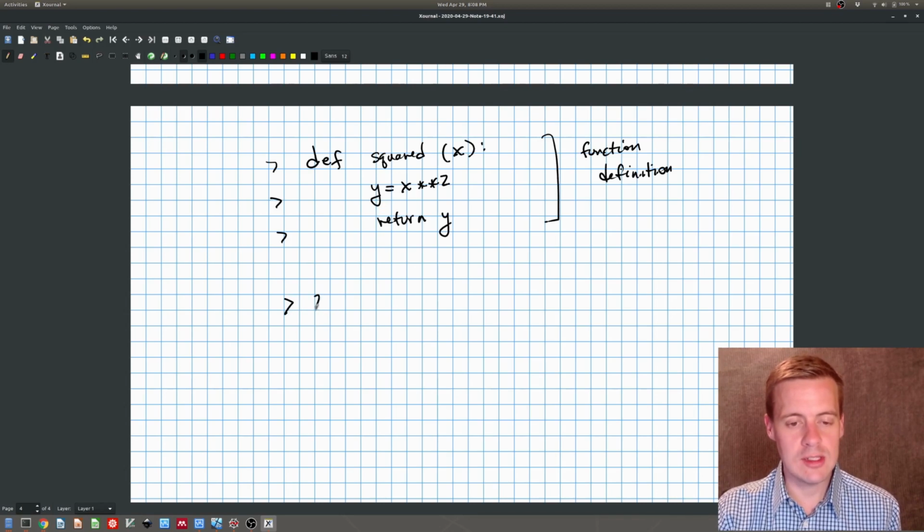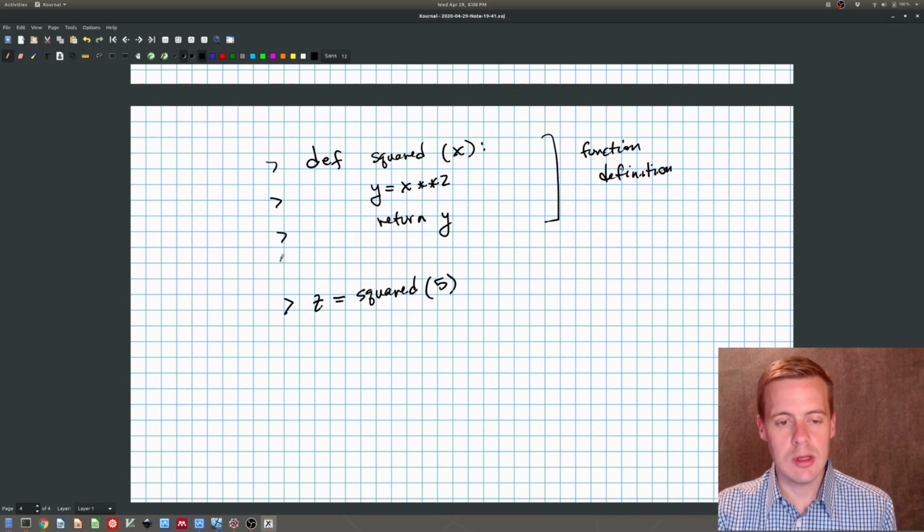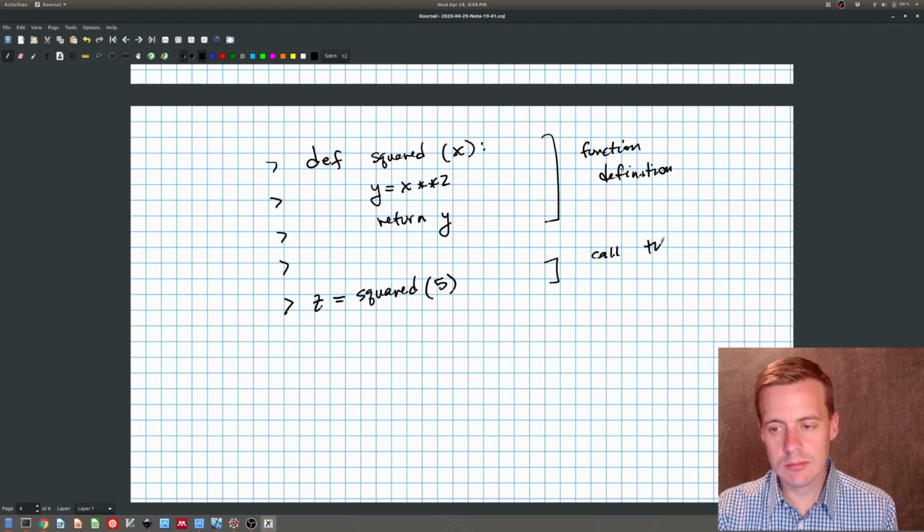So if I wanted to say z is assigned to squared of 5, what's going to happen? Now if I had given myself this call, this is where I call the function. Now 5 gets substituted into code that runs like this.